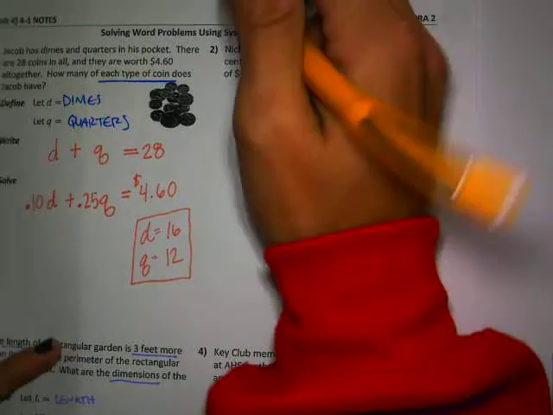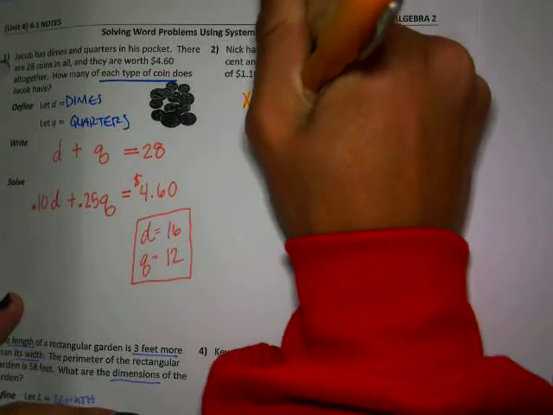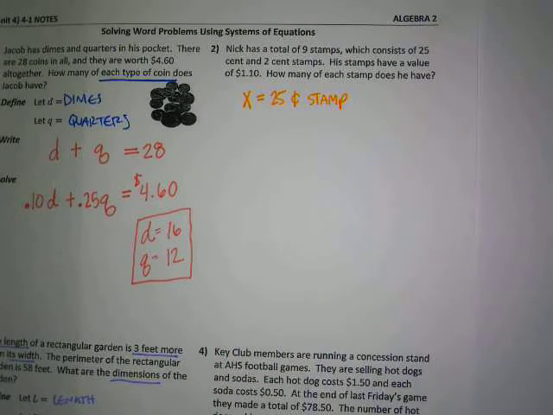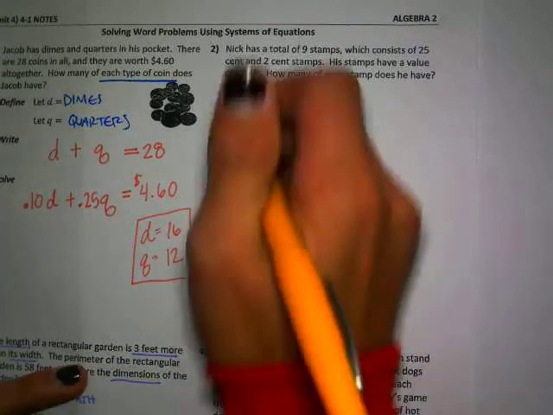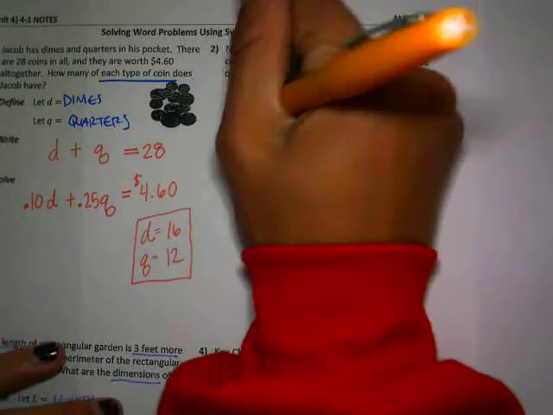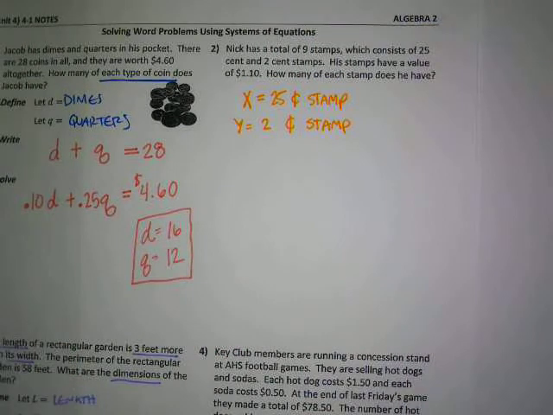Good. So I'm just going to use X and Y here. So I'm going to say X is going to be the 25 cent stamp. Okay. 3. Ariana. What's the other variable? The 2 cents. Good, the 2 cent stamp. They are 2 different things, all right? They are still both stamps, but one is a 25 cent, one is a 2 cent, and that is what I'm trying to find. So those are my 2 variables.